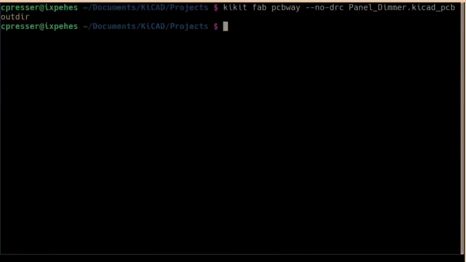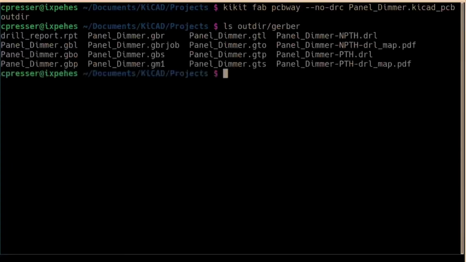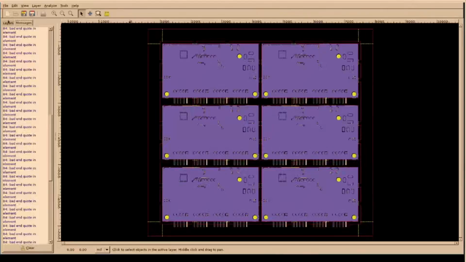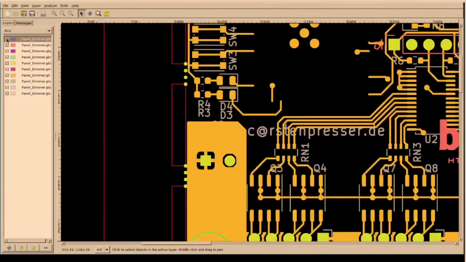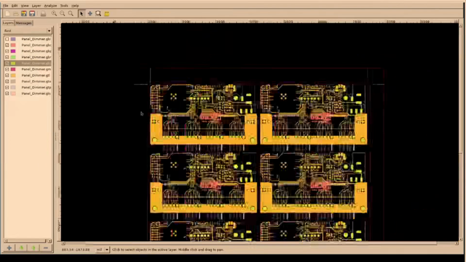So on the command line, call KiCad. I put in the fab PCBWay, that's a preset that is in there. And then we look into the out directory, and there are our Gerber files already. As simple as that. And we can view them, and then we will see that there is the panel of our Gerber files. This is the panel we had earlier, exported with the correct settings to order them on PCBWay. There are presets for a few different manufacturers, but you can also do your own and reuse them every time you make a board.